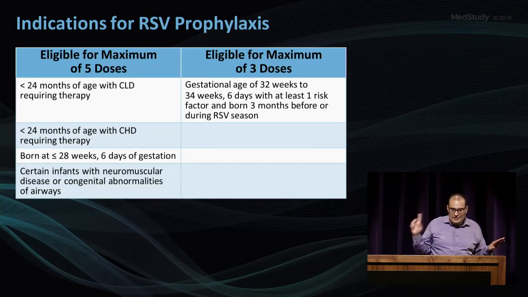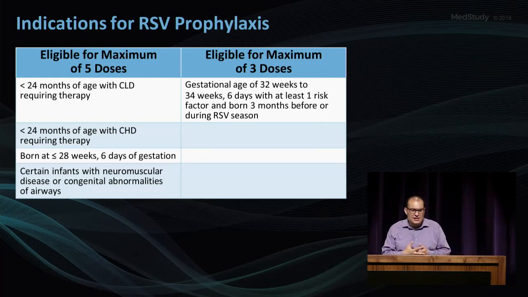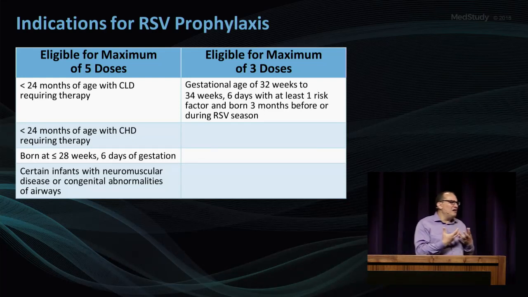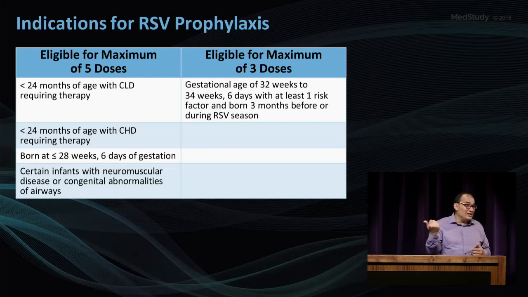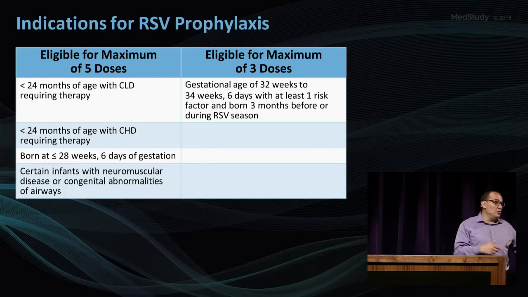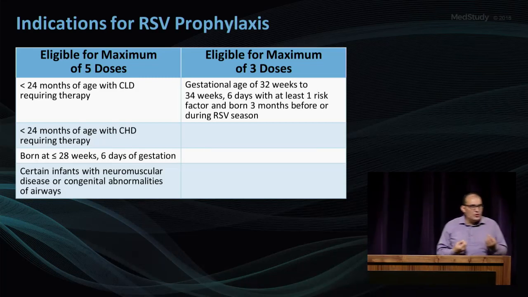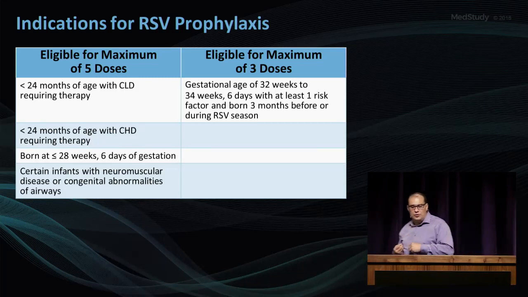Okay? Highlight that. And then there are certain cases with neuromuscular diseases, because they have a weak cough, so they have a lot of secretions. And we said what RSV is? The secretion guy. You don't want to give the secretion guy to a kid who has a neuromuscular weakness or disease. He can't clear his secretions, and then you challenge him with more secretions. So that could justify giving the RSV immunoglobulin.